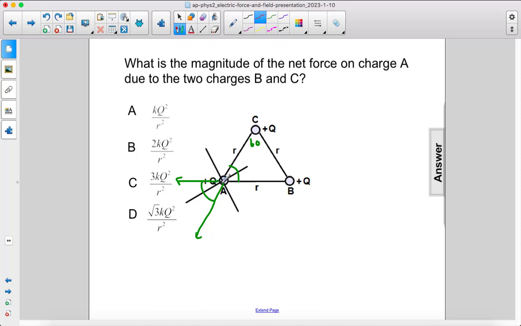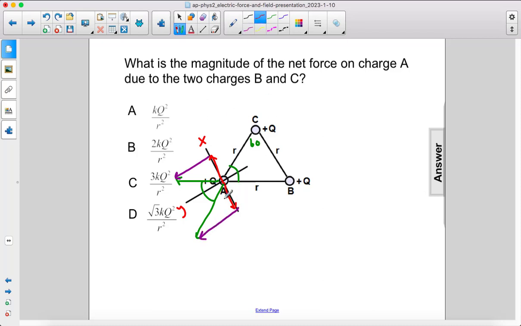So this force here has a component like that, and it has a component like that. Actually, I'll do a different color to make it clearer. We'll call this the X and the Y axis. It doesn't really matter which one's which. So we have this like that. And we also have to break this force down into components. So we have the X component, and we also have the Y component.